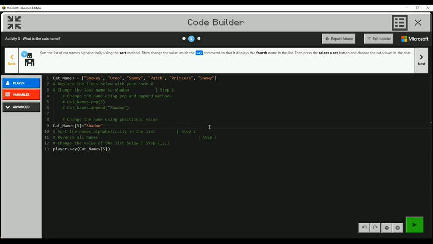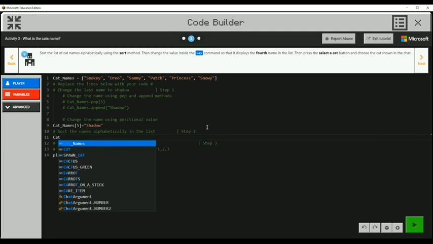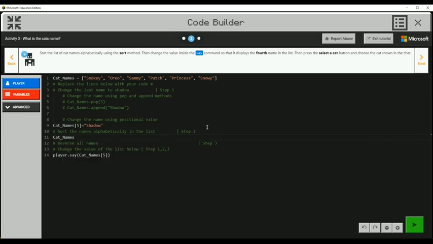Remember, hashtags comment out our code. So this line of code is being ignored by the computer because it starts with a hashtag. I'm going to click at the end. I'm leaving all the comments so that I know what the task was. So what we have to do is use a method, right? We're going to use the sort method. Remember, the structure of that code starts with the variable name. This list is called cat names, and we bring up the methods or procedures with a dot. So I'm going to say dot, and I'm going to see that one of the items here is sort. So I'm going to choose that.